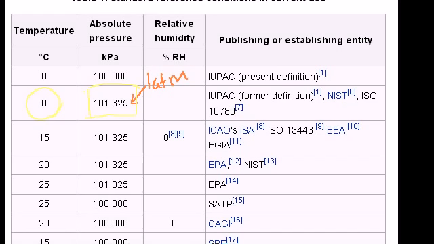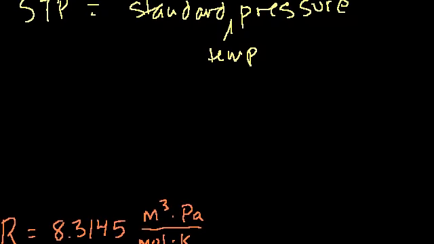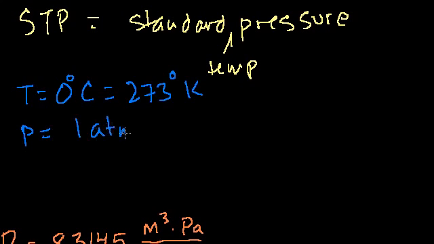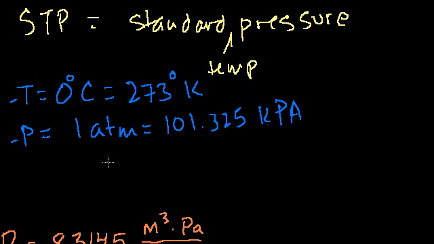But let's say that these are all different standard temperatures and pressures based on different standard-making bodies, so they can't really agree with each other. But let's say we took this as the definition of standard temperature and pressure. So we're assuming a temperature equal to 0 degrees Celsius, which is equal to 273 degrees Kelvin. And pressure, we're assuming, is 1 atmosphere, which could also be written as 101.325 kilopascals. So my question is, if I have an ideal gas at standard temperature and pressure, how many moles of that do I have in 1 liter?